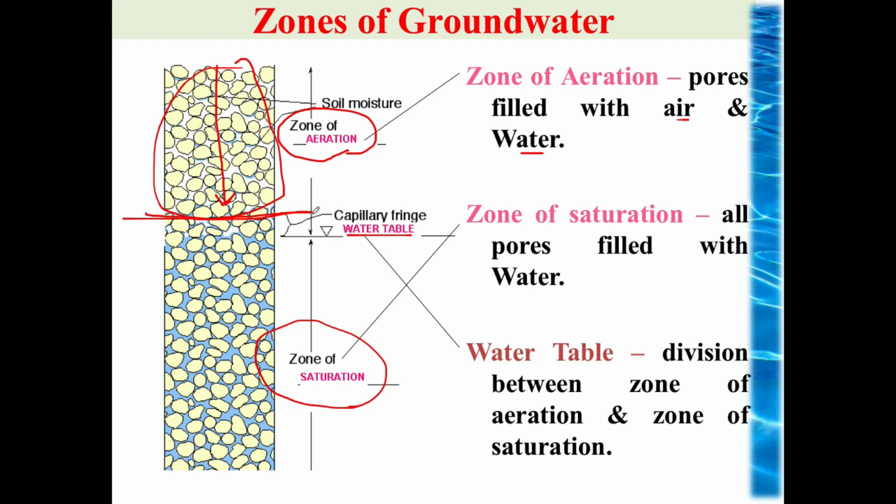Henceforth, when we discuss the rising and falling of the water table, I mean the boundary between the zone of aeration and the zone of saturation. And there's a term called capillary fringe. The capillary fringe exists because there are many capillary actions taking place in this area as a result of tubular capillaries. We have studied in transpiration the cohesive nature of water, where one water molecule pulls another and water rises up, which ultimately increases the soil moisture and in turn helps organisms and plants to grow. This is what capillary fringe means.